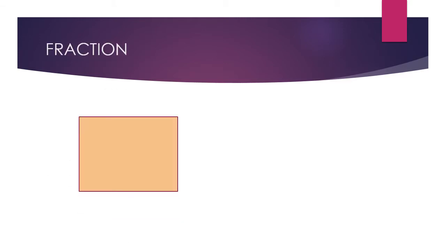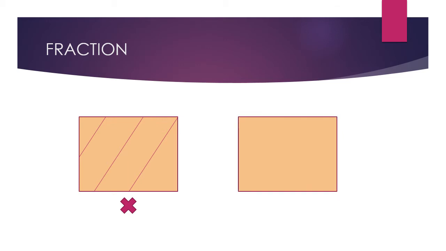Here I have another square, but here I want to divide it into 4 parts. These are 4 parts. They are equal? No, they aren't equal, so it's not a fraction. I have another square and I start dividing into 4, but here are 4 equal parts, so this is a fraction.